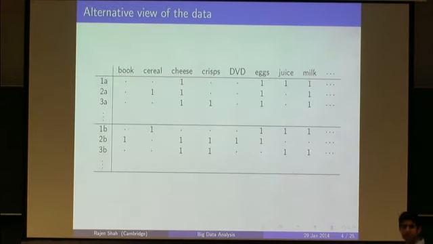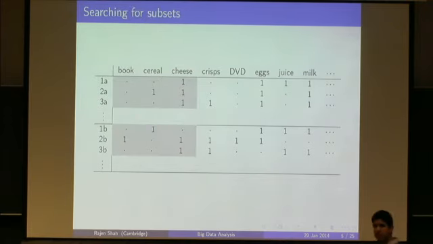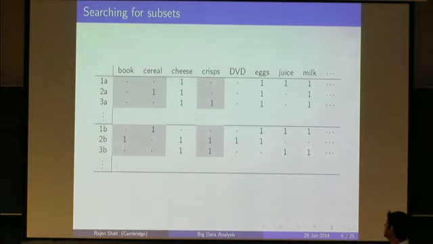Here's another representation of the same data. Here we've got a grand table where along the top we've got all the items which were available in the shop, and here we've got the different customers and what they bought. So 1 means that this person bought cheese, this dot was meant to represent a 0, so they didn't buy cereal, they didn't buy a book. You get the picture. If we're trying to find, for example, collections of items of size 3 which are bought often together in this top group but not in the other group, what we could do is just look at subsets of these items of size 3 and check how often the things here are bought together compared to down there. We may find that here we don't really get anything interesting.